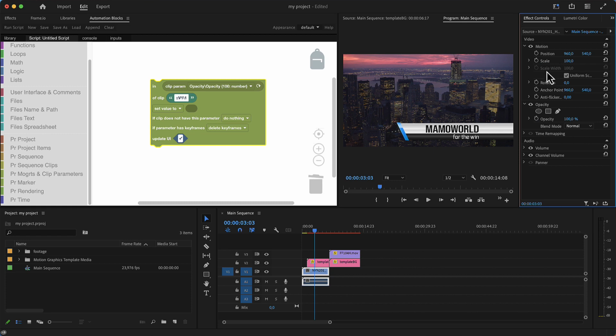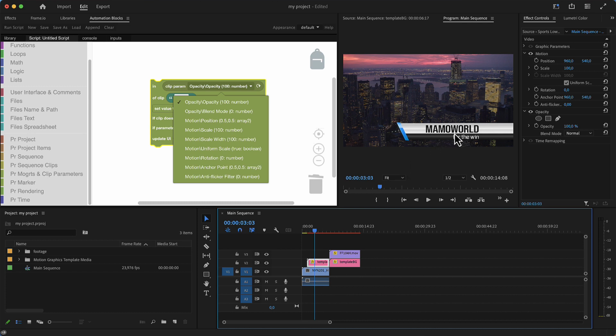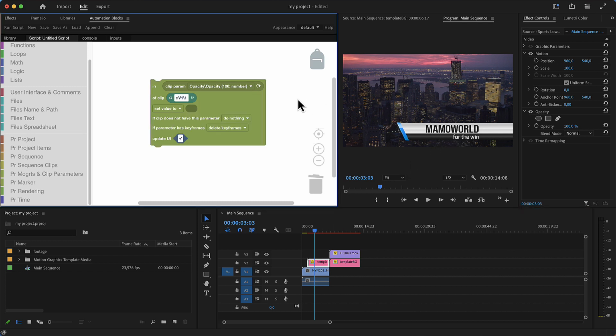These are properties every clip has, and therefore they are listed here as by default, position, scale, and so on. So all these values can be set, but if you've got a Motion Graphics template like this lower third here, then you can also set those values.